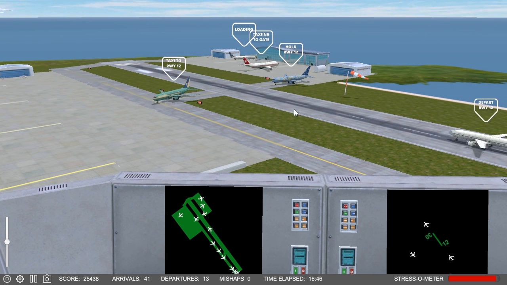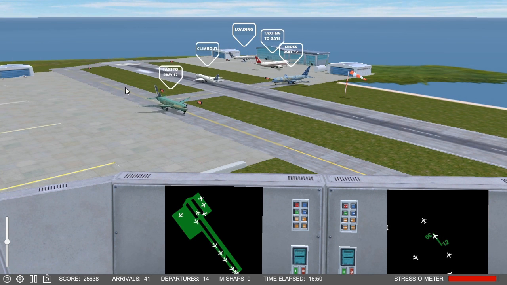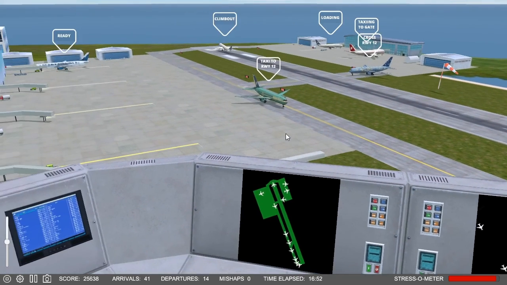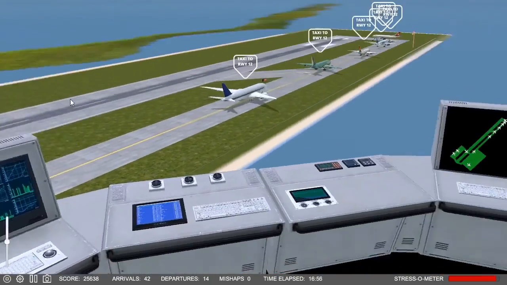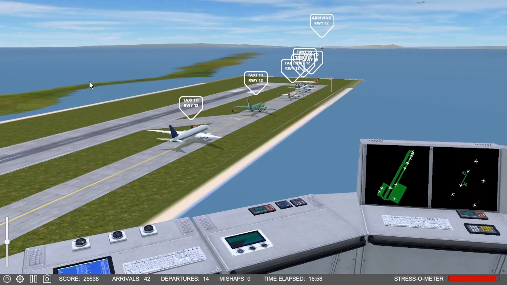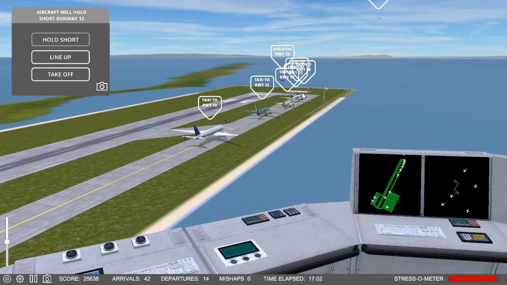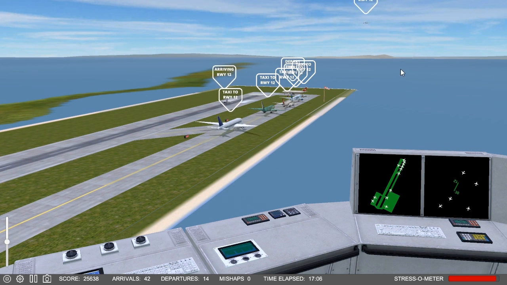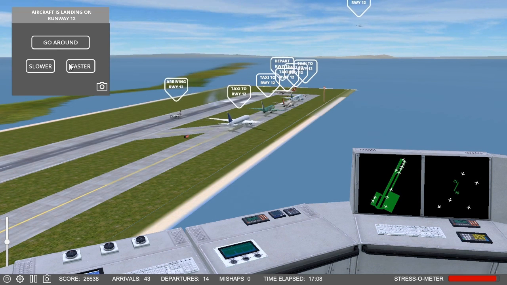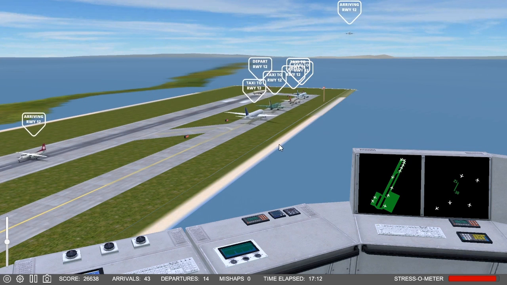Iron Flight 458, request taxi. Blue Star 550, cross runway 12. Iron Flight 458, on the pushback. Future Jet 381, request taxi. I'm going to try something really stupid. Future Jet 546, cleared for takeoff, runway 12. Buzz 451, request taxi. Steel Flight 183, slow down.